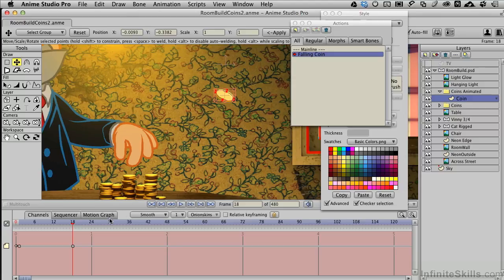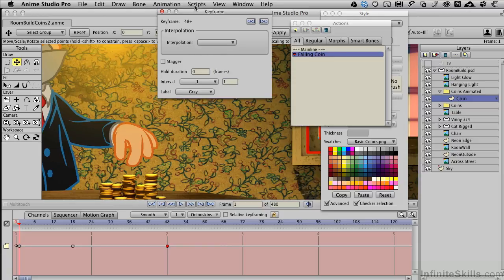We get another keyframe. We'll let that sit there for a while, and let's come out to 48, and I will click once again. This will set another keyframe. So we get this motion right here. And it stops. Let's go ahead and highlight this keyframe right here. Choose, you can't see it, but I'll do cycle.